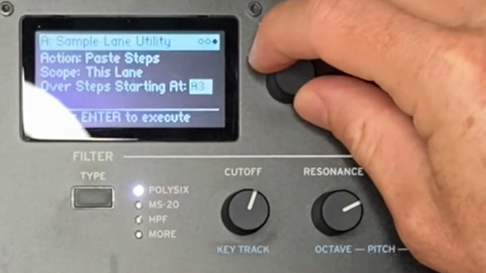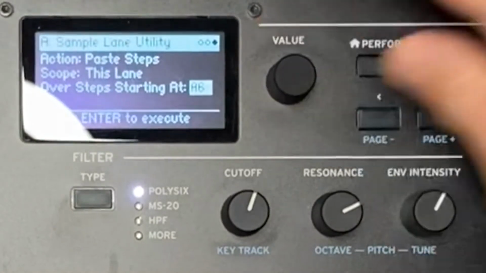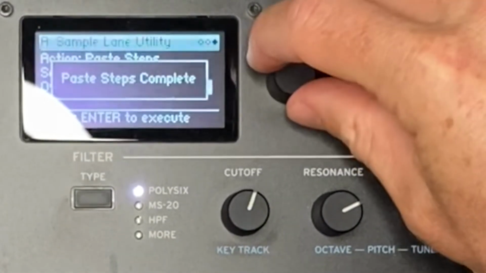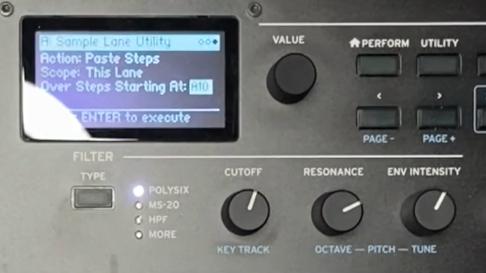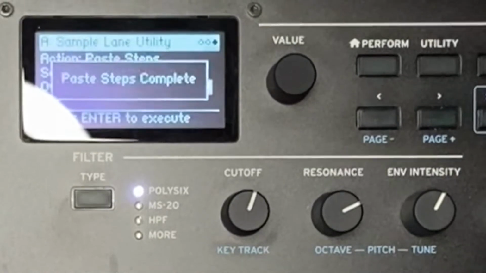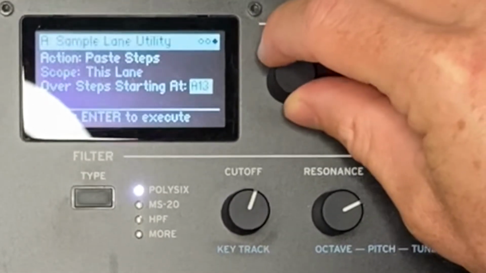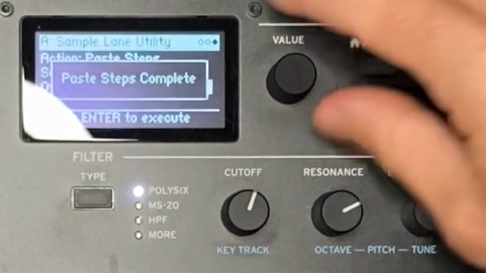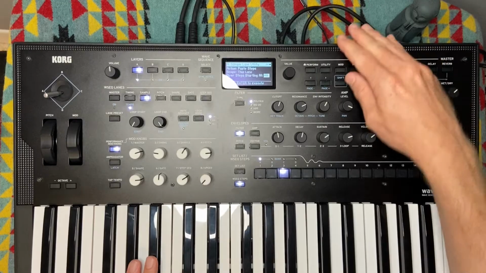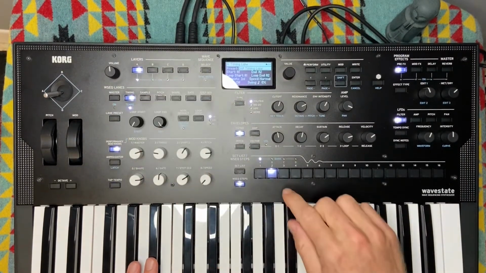And we'll paste it A4, A6, A8, A10, A11, A12, A15, and A16.